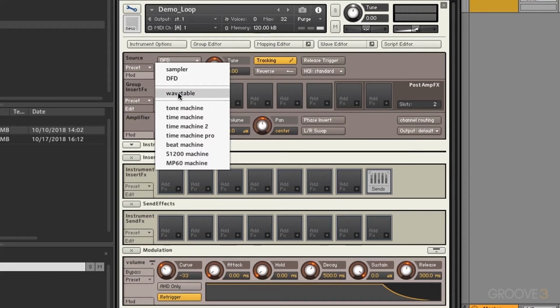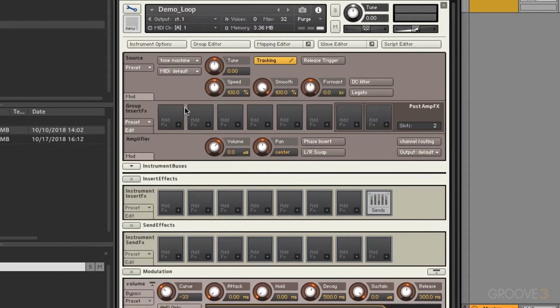The next mode from this dropdown is the Wavetable mode, which is one of the modes that was added in KONTAKT 6, so I'm going to be covering that in its own video in the next part. The next mode is the Tone Machine mode. This mode acts as a sort of granular synthesizer. So now whenever I press a key on my keyboard, it sounds like this. What this is doing is slicing our audio into small slices, which are called grains, and then it plays them back in order to give us these really interesting, glitchy, textured sounds.